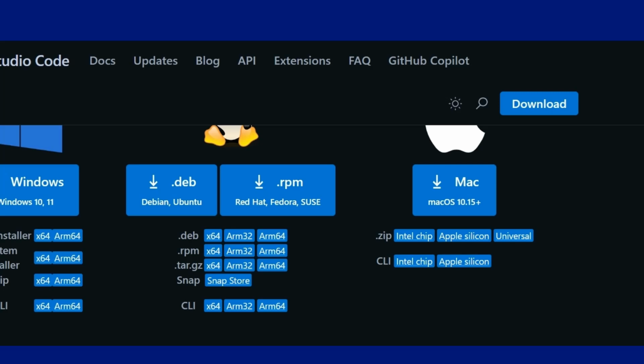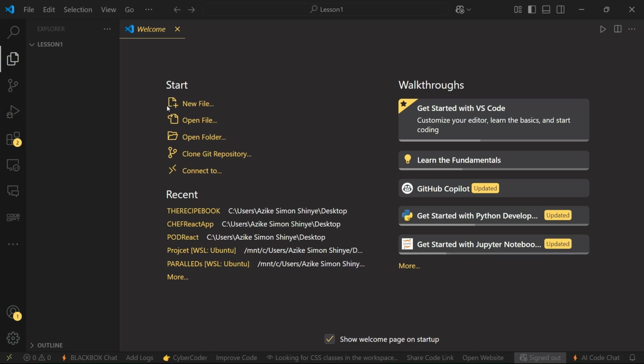Setup has detected that Visual Studio Code is currently running on my PC, so I already have Visual Studio Code installed on my system. I wouldn't need to go through the installation process anymore, but it's just a few clicks away for you when you get it downloaded on your PC. When your VS Code is installed, this is exactly what you will see on your screen.